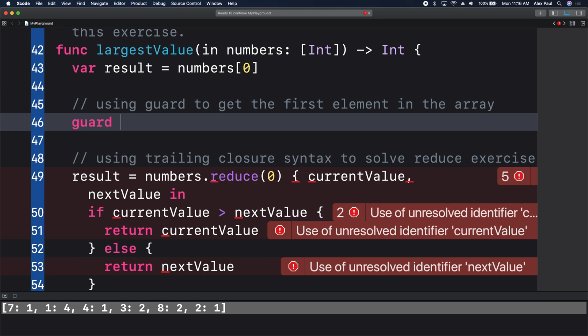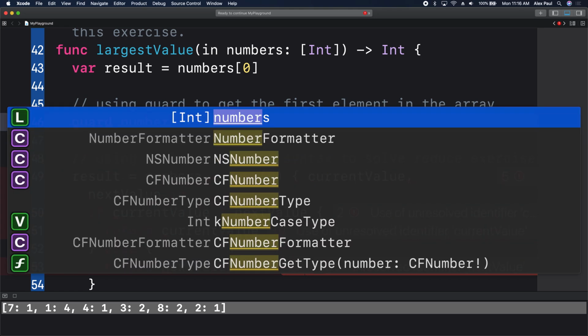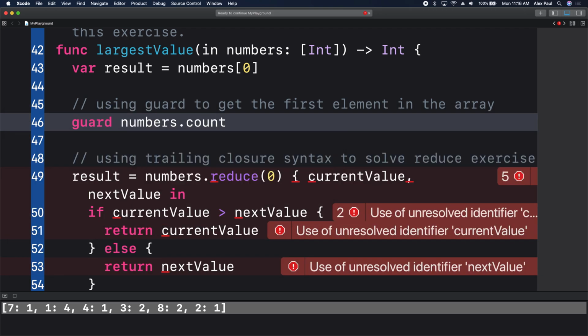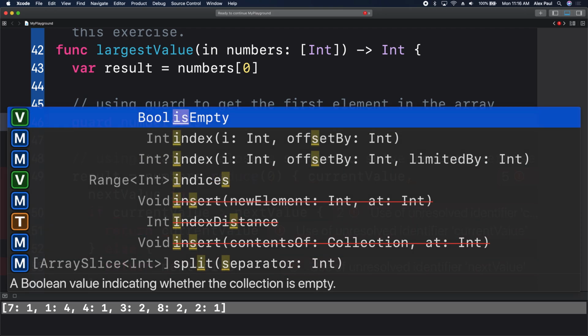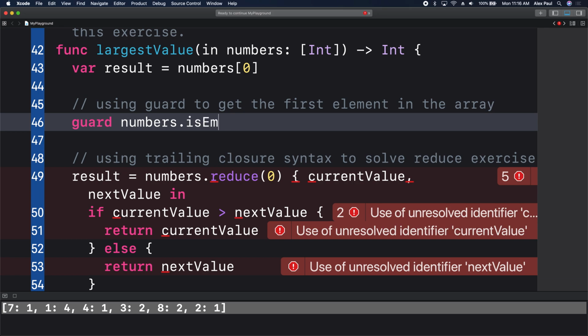We saw if let, we'll see while let a bit later. We saw nil coalescing. Here we'll use guard and say guard numbers dot count, or isEmpty. I'll use dot count here, is more than 0.